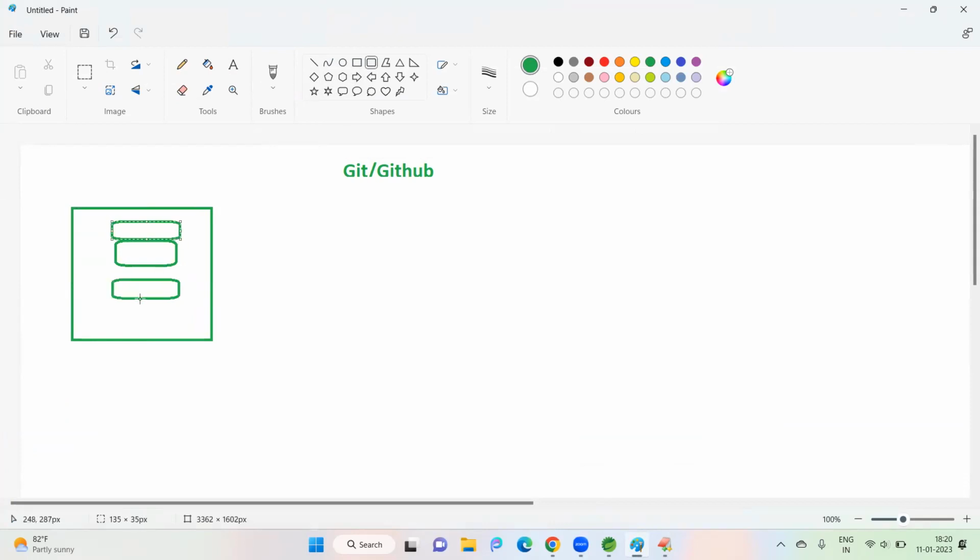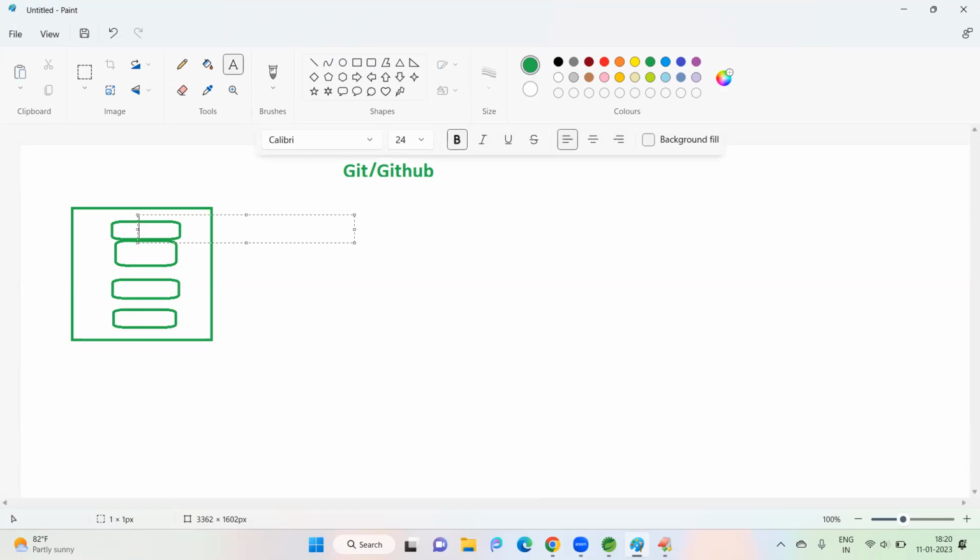These are 3 fields. You have to add one more field, the last name. This is email, this is password, third one is first name, and last one is last name. The last 2 fields we need to add newly into the existing code.